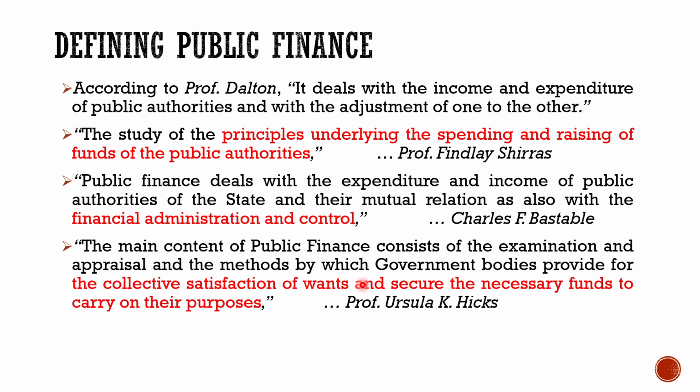Now, moving ahead to Professor Ursula K. Hicks's definition, it is very important to note that Professor Hicks talks about the collective satisfaction of wants. Collective satisfaction of wants is the satisfaction of the society, and how they get this satisfaction from their wants, and these wants are the consumption of goods or services which are provided by the government or the state. How this production and distribution of public goods, merit goods and services will take place is by securing the necessary funds to carry on these purposes.